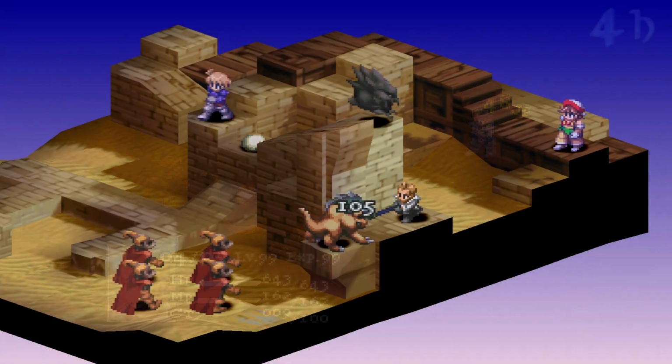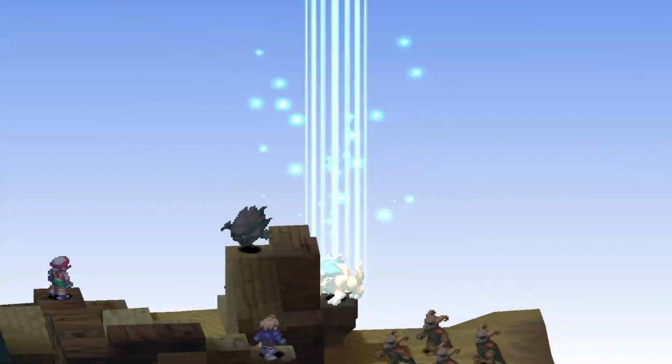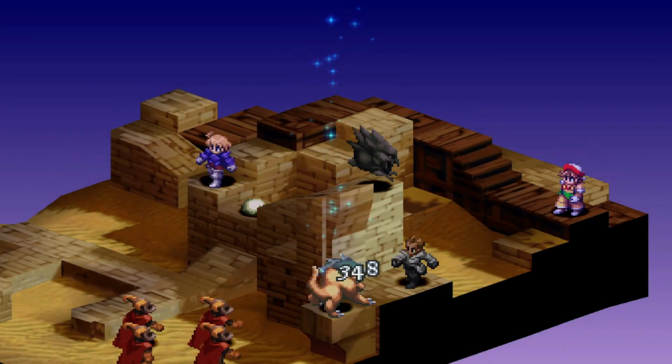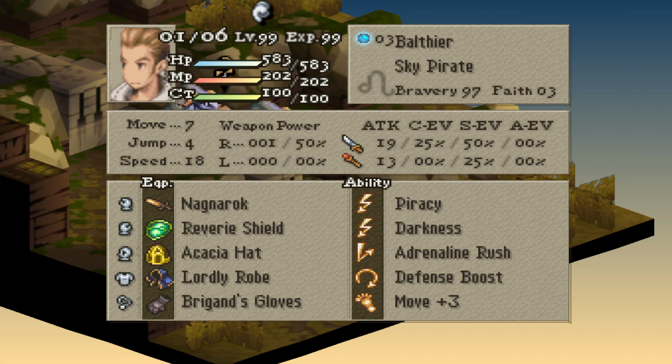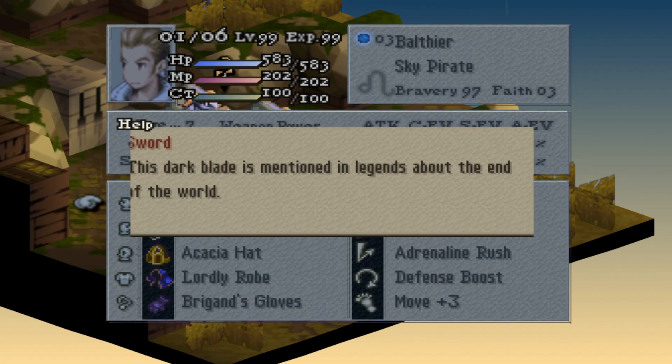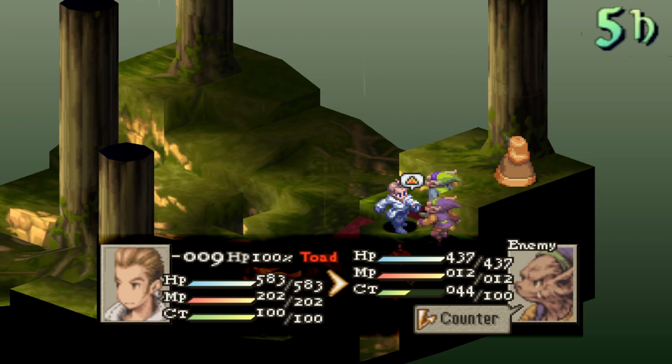These are some of the strongest builds you can use for Balthier, but before I get done, I want to show you 2 gimmicky setups and 1 stealing build. If you want to mess around, give Balthier Nagnarok with Barrage and hope you toad your target. Just a heads up, it will also remove Toad from an enemy that's in Toad status, so be careful.